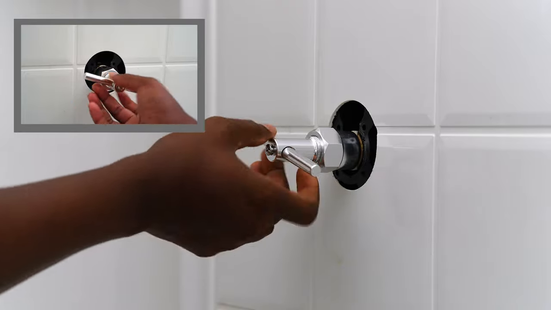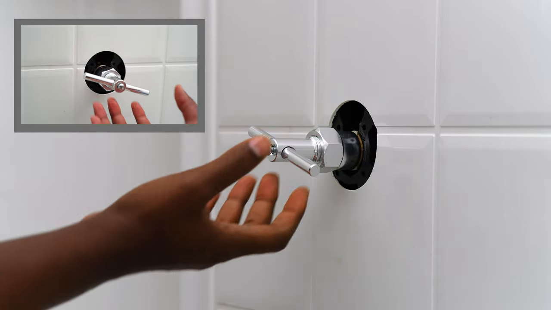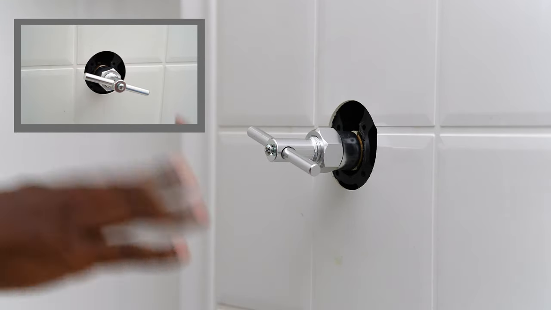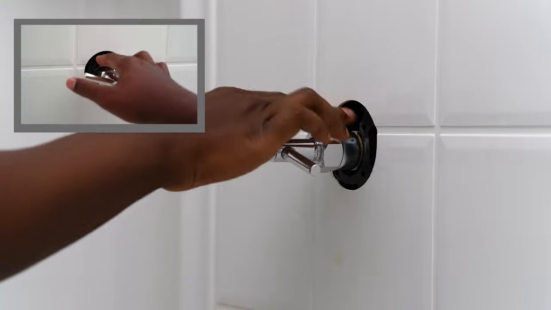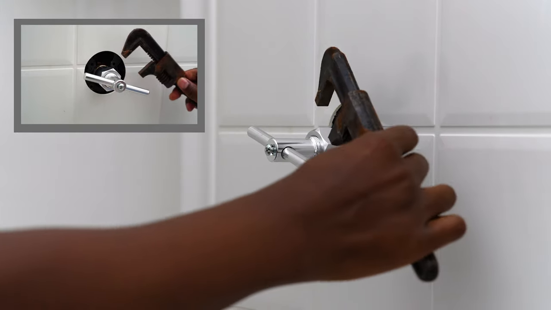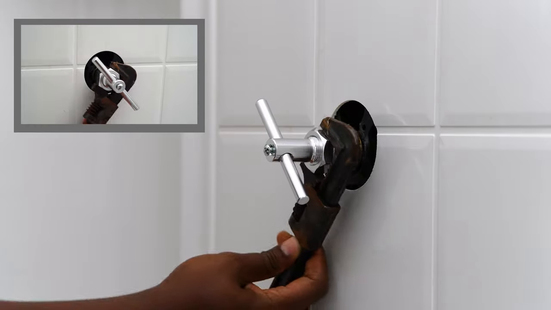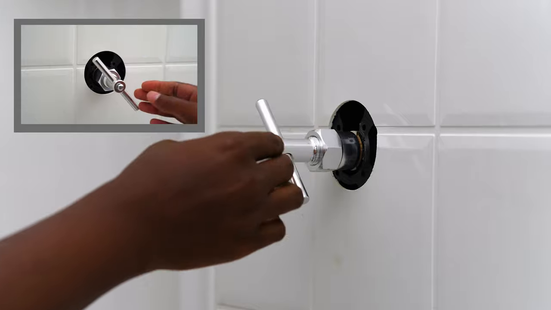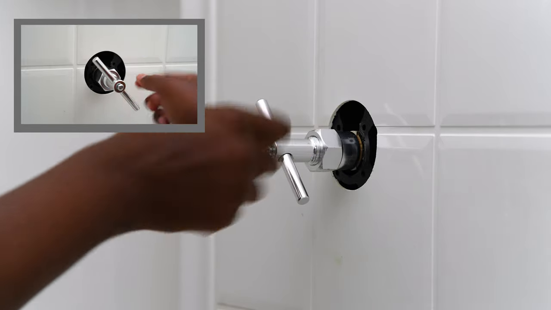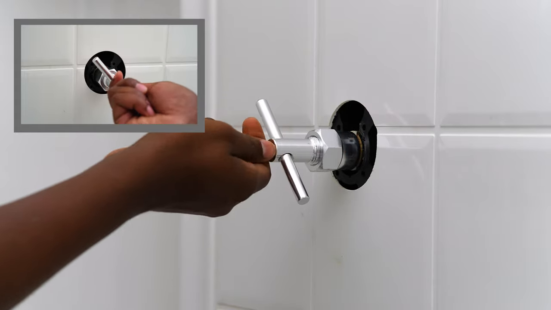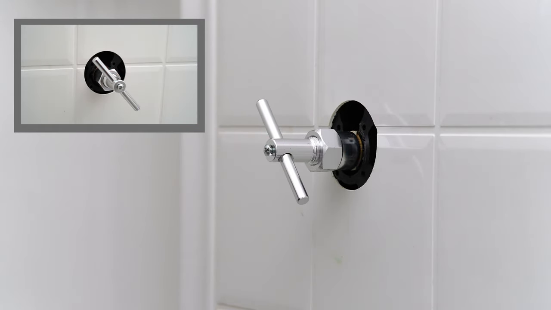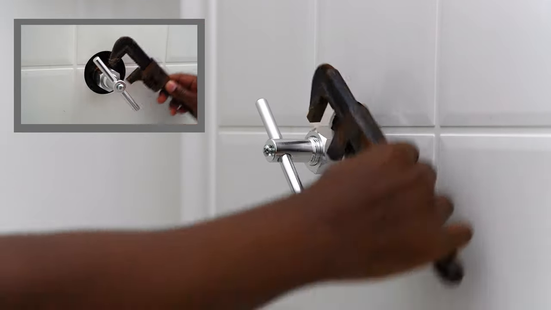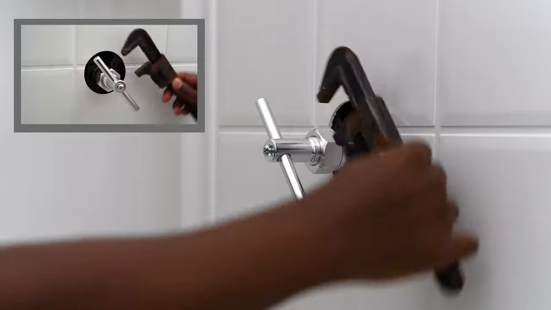So now here, this is where I kind of didn't explain it very well. I just started twisting and pulling. But if it's really stuck in there, that's not going to work too well and you're going to end up pulling the pipe inside the wall. So you want to take a wrench and work this in. The more you twist this, you screw this into the brass piece. This nut right here is pushing on the pipe and this is slowly pulling out the brass piece.